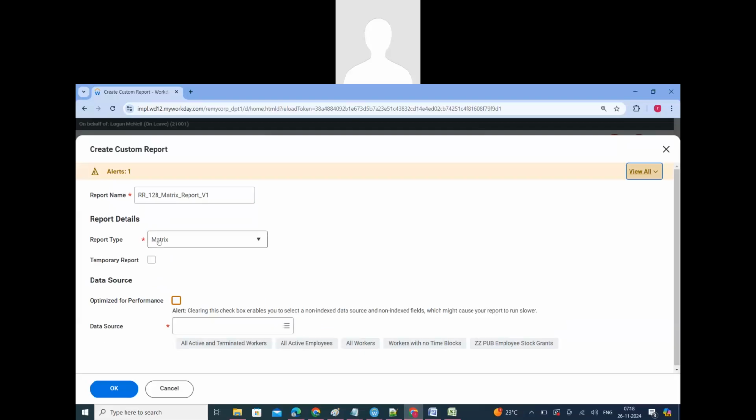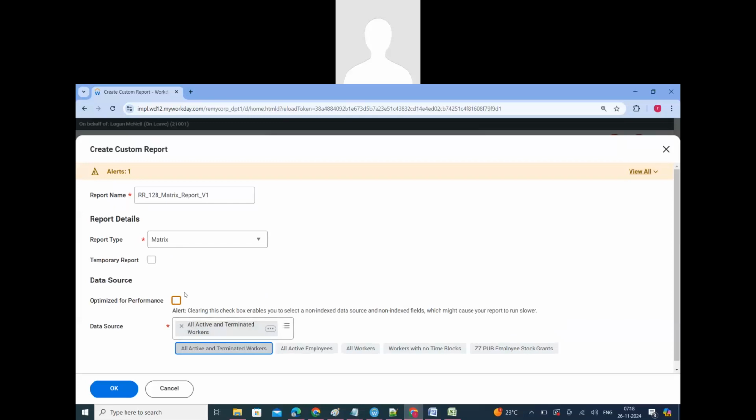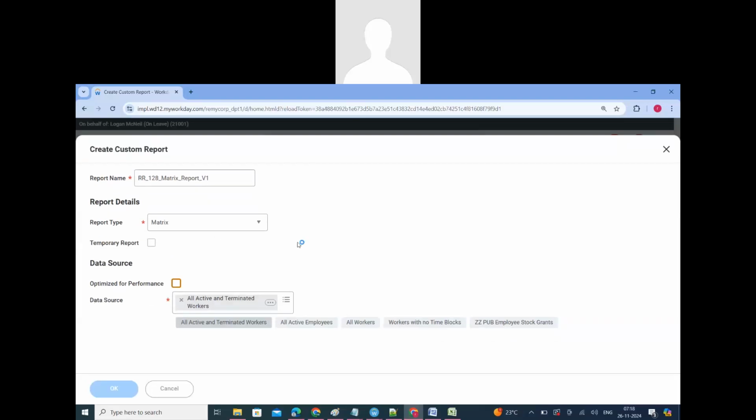So please unselect this checkbox. Okay, let me take all active and terminated workers. If you click on OK, the matrix report look and feel like this.